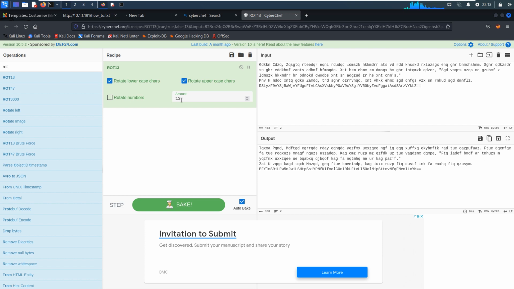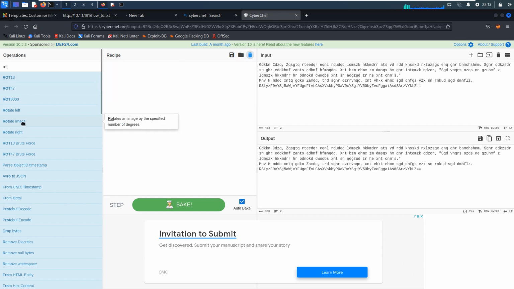The amount means the rotation amount. But if we set the amount as 13, the result is also meaningless. It means that maybe the amount is invalid. So I think we need to get the amount value first, and then use ROT13 to decode this message. But how to do it? We can use another brute force.